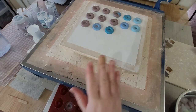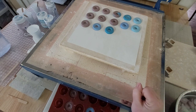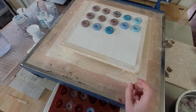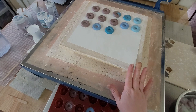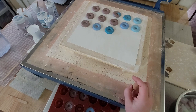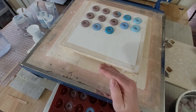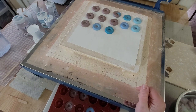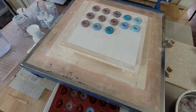and then I want this to completely dry. So even though I'm loading it, I will be waiting at least maybe, I think I'm gonna pop them into a low temperature oven, like just my kitchen oven, just to bake the moisture out of them, but I really hesitate to move them. So I might just do the firing schedule where it ramps up real slow, or just let them dry out naturally overnight. So I'll keep you guys posted with what I decide to do, and I'll see you guys on the next step.